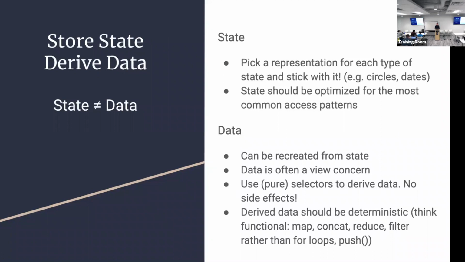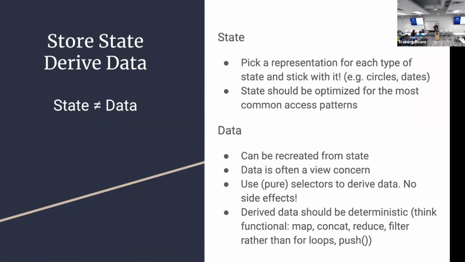Which brings us to store state and derive data. That sounds like the same thing, like isn't state just data? At least for the purposes of my presentation, no, they're not. Because this is alliteration and I like it. State is a representation. It's something core to what you're maintaining. So if that's a user, maybe that's their ID and their first name and their last name. And data would be something derived from that, like full name or preferred name, where it's concatenating their first and last name.